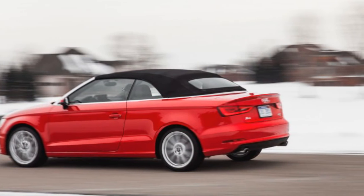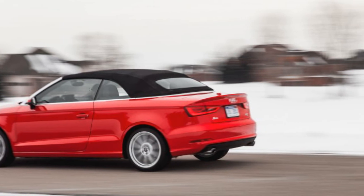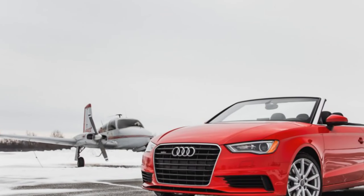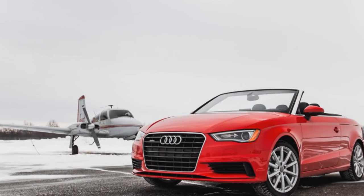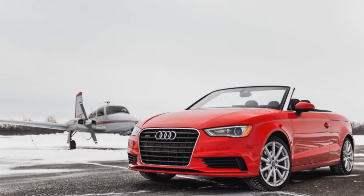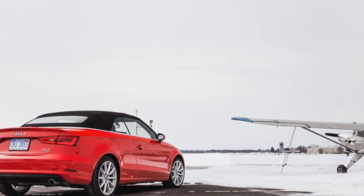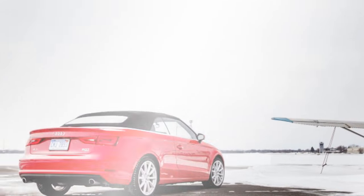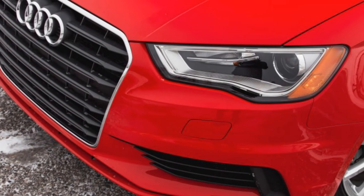Along with the stronger engine comes standard Quattro all-wheel drive, and thus equipped, the A3 2.0T cab feels more like a car for a grown-up — less sorority girl, more graduated professional. The sport-tuned suspension, part of the $800 sport package, is taut, and the steering is wonderfully tactile. However, 250 pounds of additional weight and all-season tires played a role in reducing grip levels, returning a Toyota Corolla-like cornering figure of 0.82g.